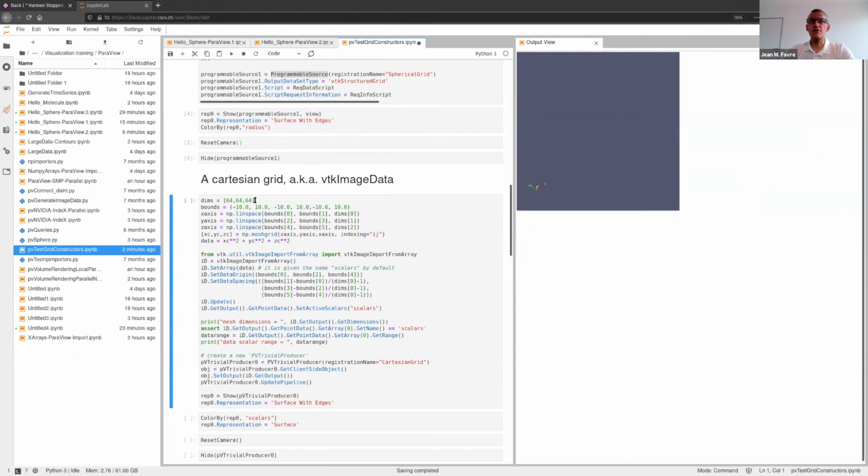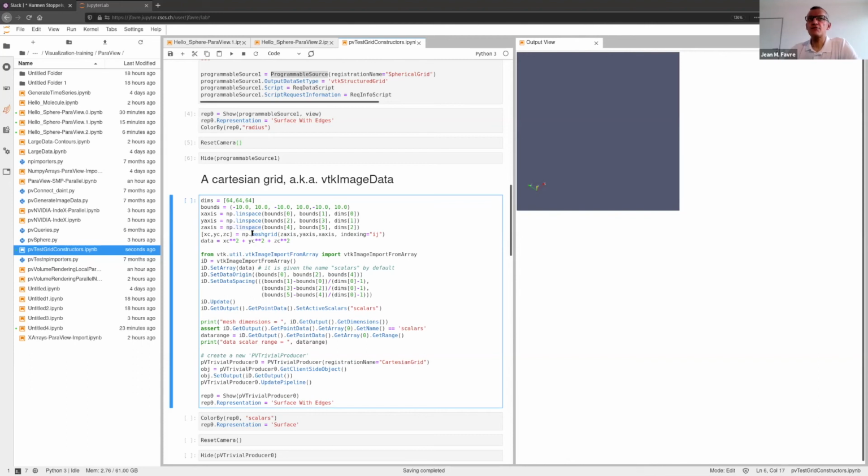I select dimensions, a cube of 64 cubed. I select the physical bounds of the grids. I create X, Y, and Z arrays for the three axes of my grid, and those are standard NumPy linspace definitions.